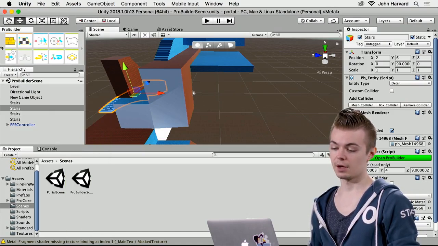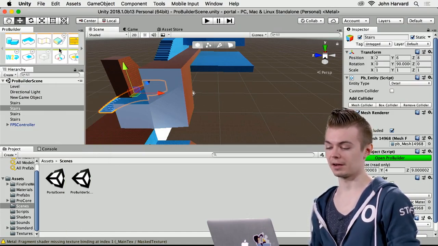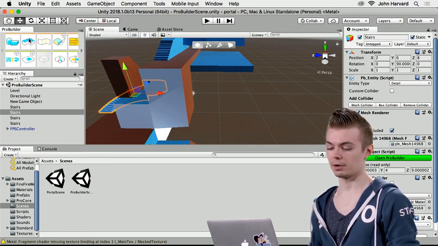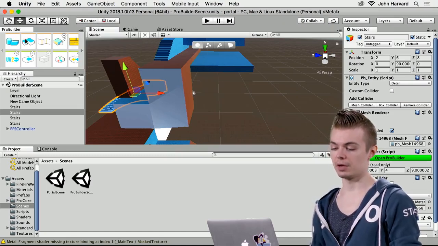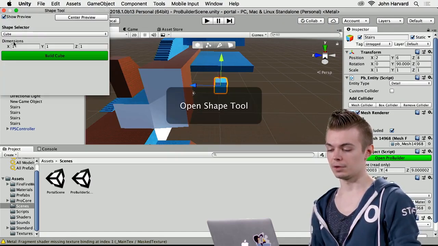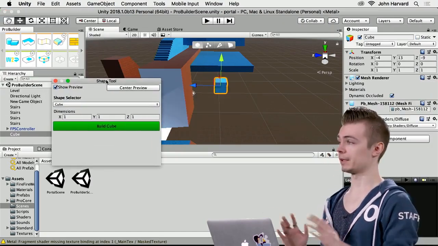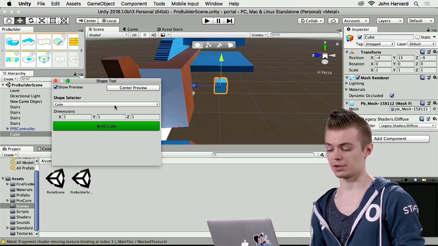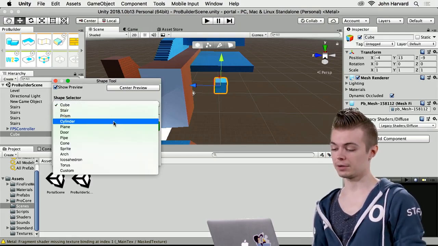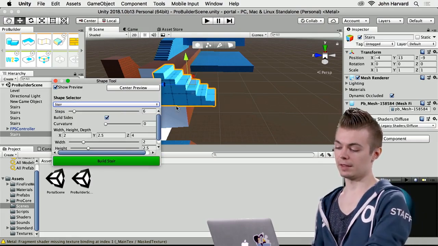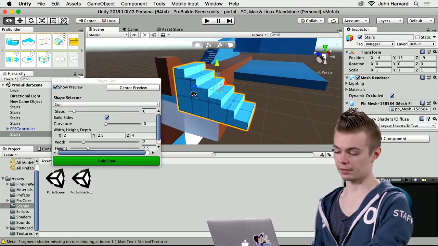I actually did that by accident, but Unity makes it pretty nice so you can dock your stuff wherever you want it to. And there's a few different things. You can do a new shape and a new poly shape. The new shape actually gives you shape templates. Here I've chosen just cube by default, and it allows you to do stairs, prisms, cylinders. So I can just do a stair, for example, and we immediately see this stair mesh here, right?